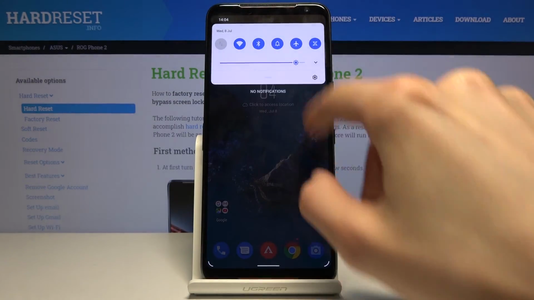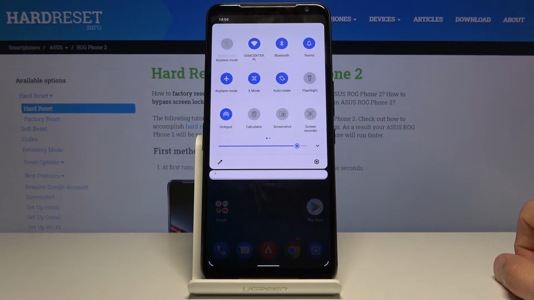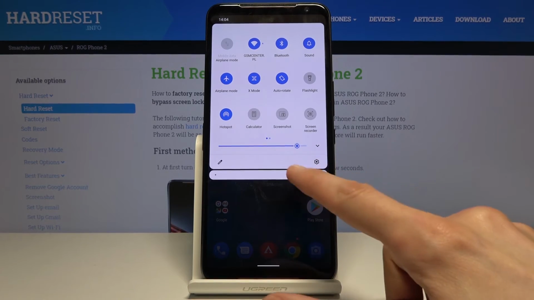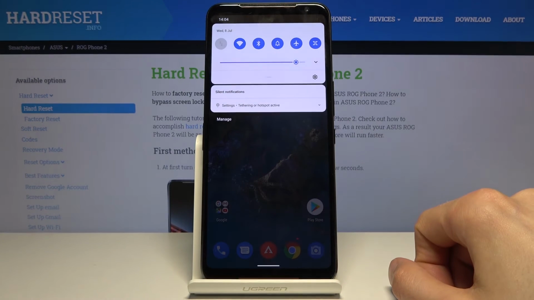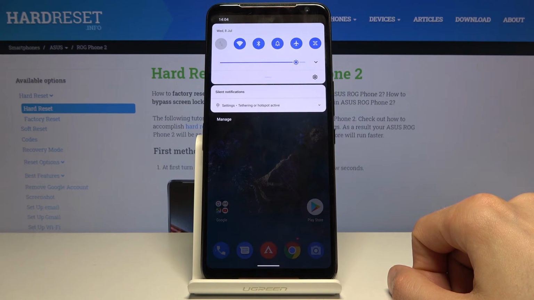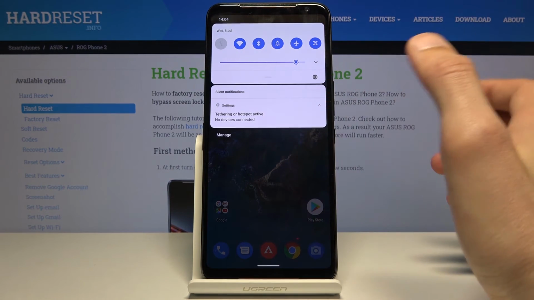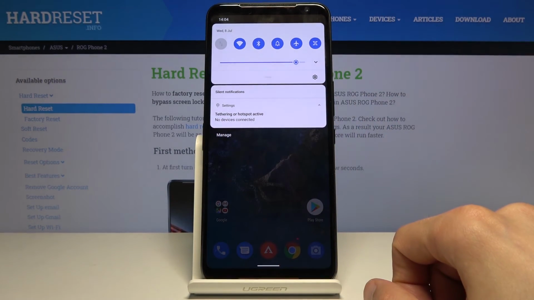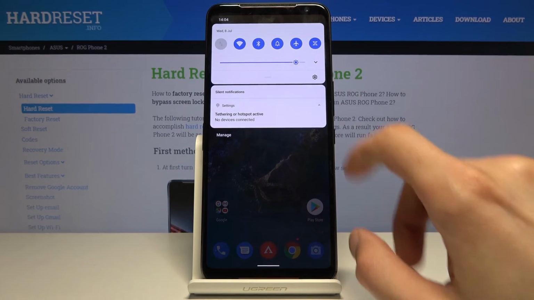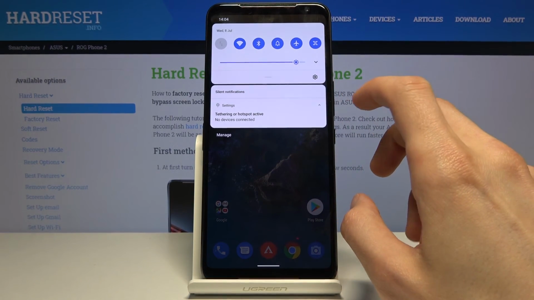So from here, let's close this, go back and simply tap on it, and you can now connect to your hotspot using the password that you have set. And also it will give us information if someone is connected. It will be visible right here. So we have tethering or hotspot active. As you can see right now it's enabled, but there are no devices connected. If there were, it would show us that there is someone connected and the number of how many people are.